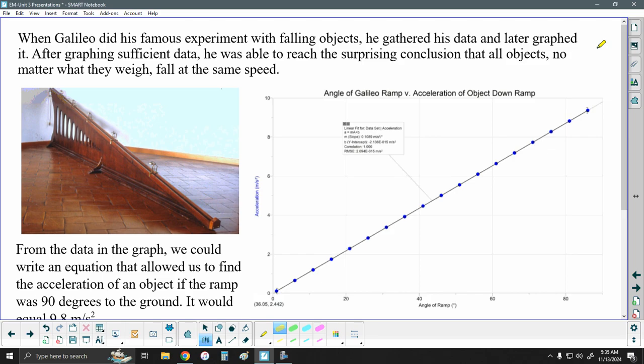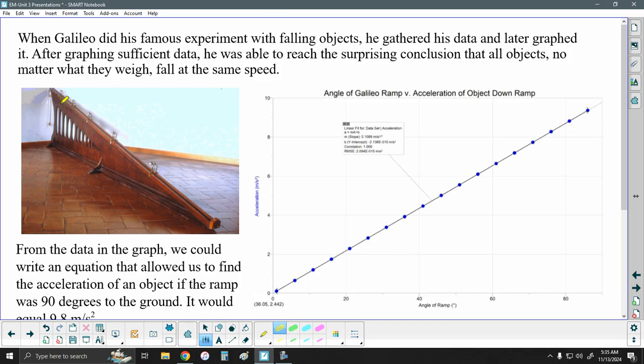Prior to that test, it was believed that heavier objects fall faster than lighter objects. Well, once he showed that they would both hit the ground at the same time, the next piece of that puzzle was to figure out what the rate was that they were falling towards the ground. And so he came up with this extremely clever device, which we see over here on the left. This is a ramp, and because there was no good timing mechanisms in the early part of the 1600s, he designed this ramp, and down the ramp are these little bells.